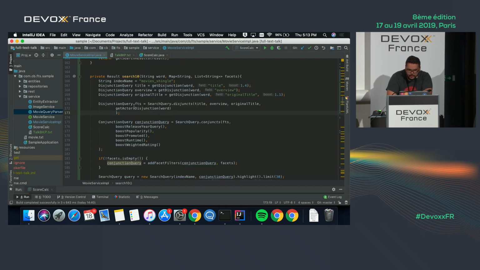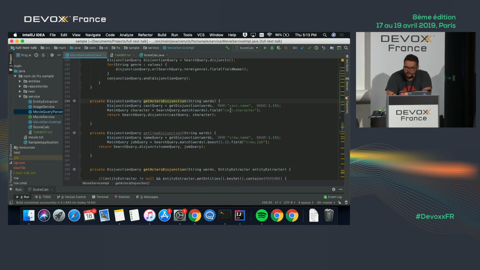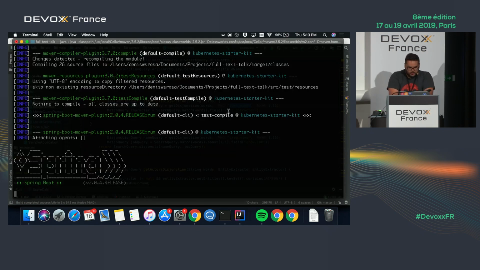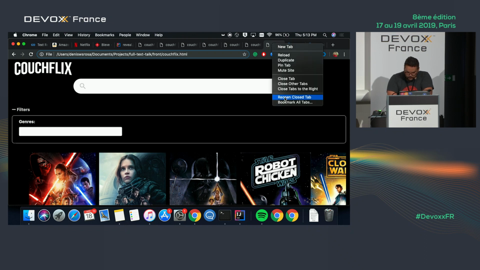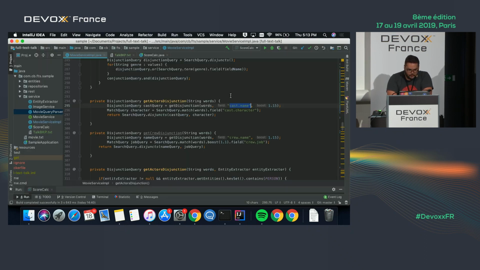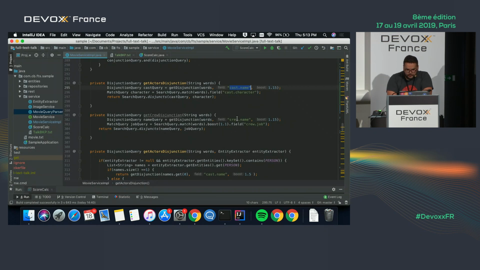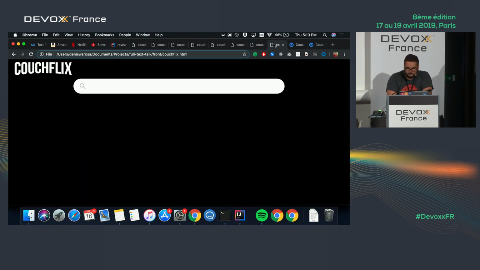So actor disjunction is basically I'm trying to match the name of the cast or the character. So if I search, I can search for Buzz Lightyear or for Eddie Murphy, for instance, and I will match in both cases. Let's come back here and duplicate again, so we can compare with this. Yeah, let's try now Eddie Murphy.